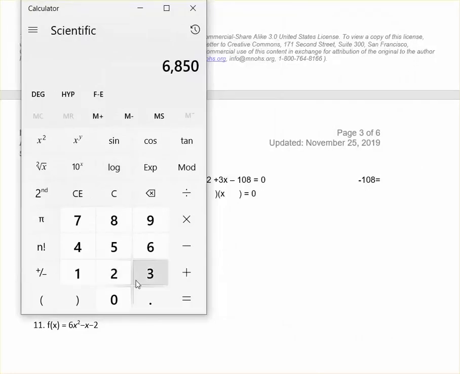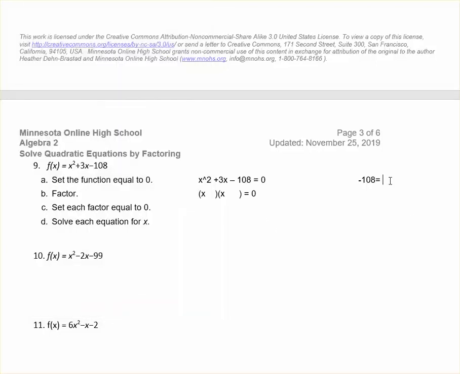108. Well, 1 plus 8 is 9. If the sum of the digits of a number is divisible by 3, it will be divisible by 3. So I know 3 times 36 are factors. One of those would have to be negative in order to get a negative answer, but neither of those is the right answer because that does not leave me with a positive 3 when I add them.